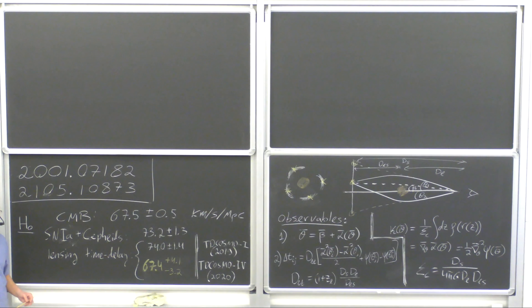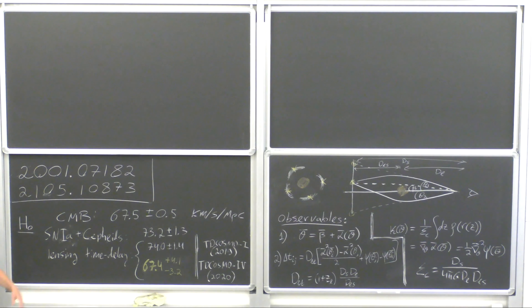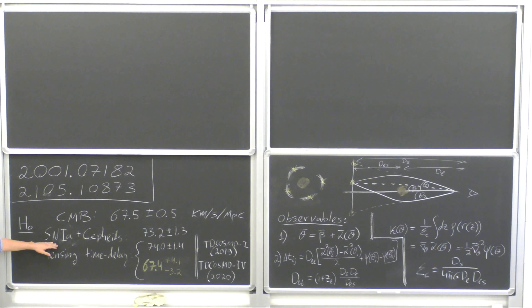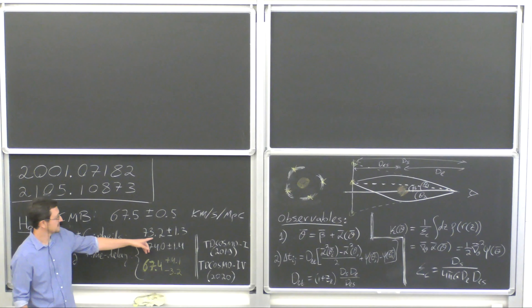Then there are so-called late-time measurements, which are supernova type 1A luminosity estimates calibrated with Cepheids, and there are also additional calibration methods. This is a completely classical distance ladder measurement. Supernova type 1A are not absolute measurements of H0 — they measure the slope of the luminosity distance versus redshift in Lambda CDM, but the measurement is completely uncalibrated. H0 is the calibration you need. If you can anchor the distance measurements with something like Cepheids, some local standard candle, then you can get a measurement. This particular case is around 73 from the RIESS group.